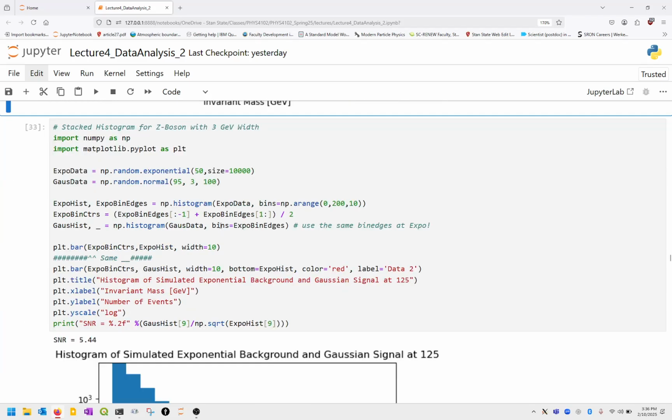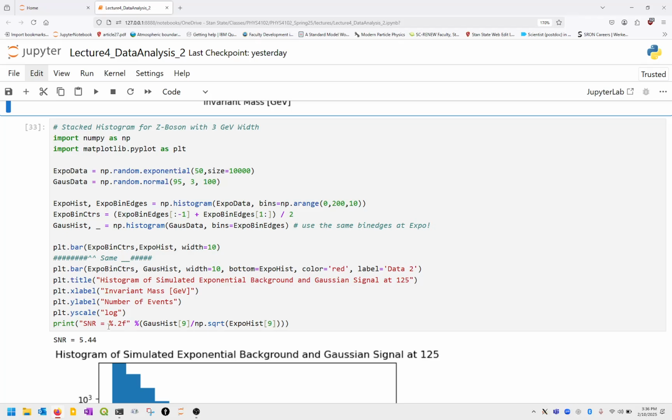For the second one, where you're doubling the number of events on both the signal and the background, you should get something a little bit, maybe around 5. If you only double the signal, you'll probably get something around 8. If you only double the background, you'll probably get something like 2. So make sure you double both. The idea is that if you double both the signal and the background, the way you do that is by just running the experiment longer, because the background and the signal both will increase at the same rate.